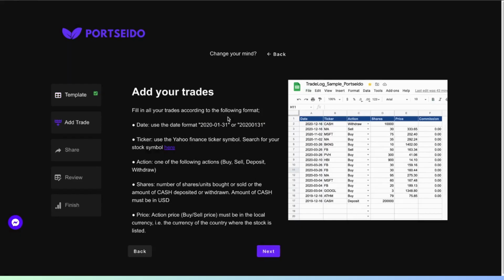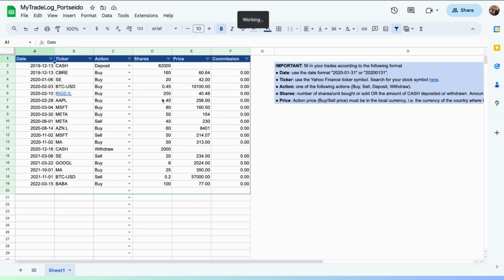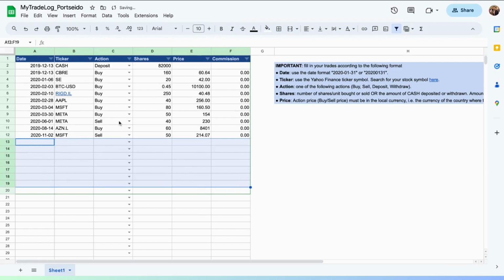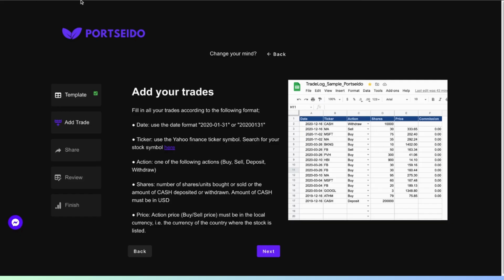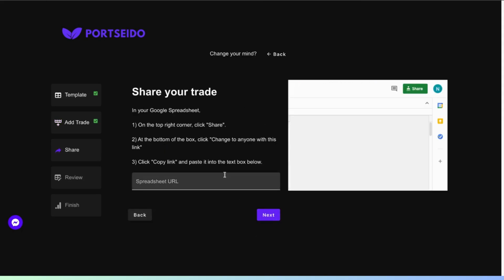When you have the file ready in the good format, then you can add all your trades. You can remove the sample transactions here, and then just add your own trades by filling in the sheet. Once you're done, the next step is to share the file.